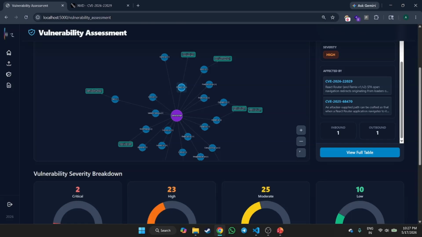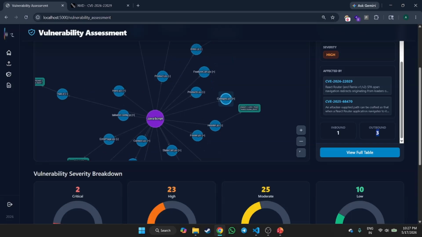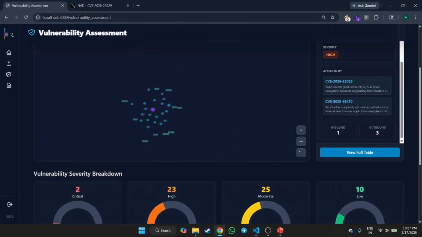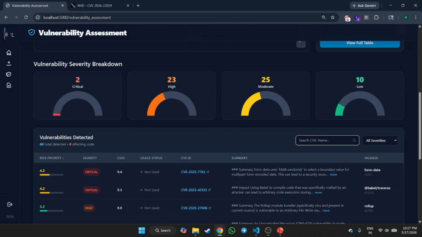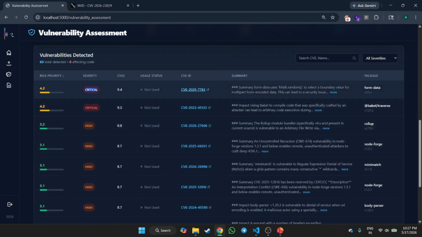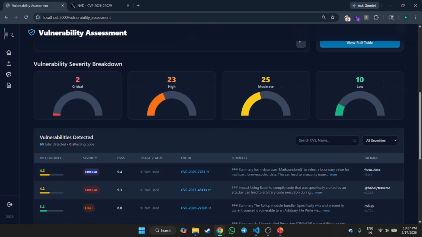Back to this. So this is the graph that helps developers understand clearly and easily what the problems, bugs or vulnerabilities are, where exactly they are present, in which file, and what other files they are affecting. As you can see, if I click on the categories JSX, it has outbound 3, which means there are 3 imports in this file. This is the in-depth vulnerability inside of the project. It also shows this has the critical vulnerability of 4 point here, CVE-2025, from data. This package has been exploited or compromised with a version of 3.0.1.